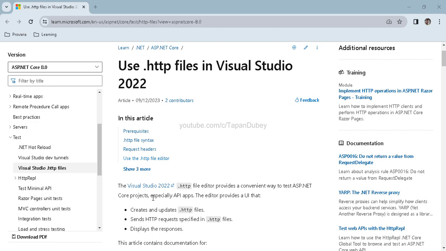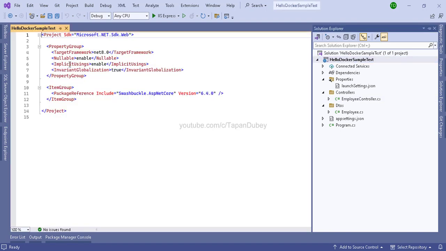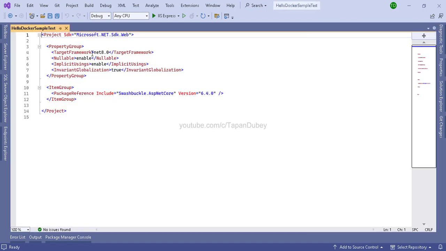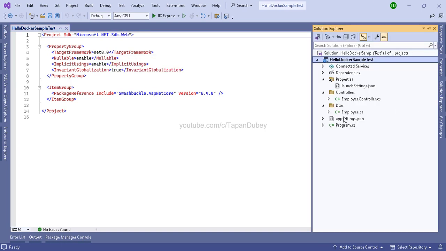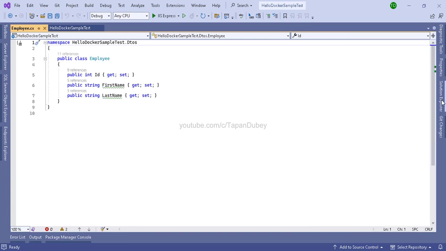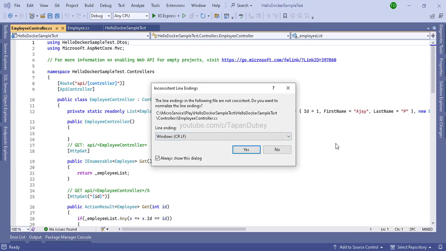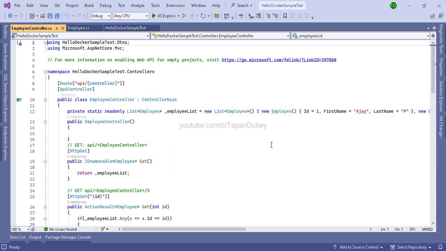So let's try this. This is my web API project with .NET 8. Let me show you the project file so we can see that the target framework is .NET 8 here. And in this, I just have this employee details, which has a first name and last name. And in the controller, I have created one simple CRUD operation to demo this entire thing.